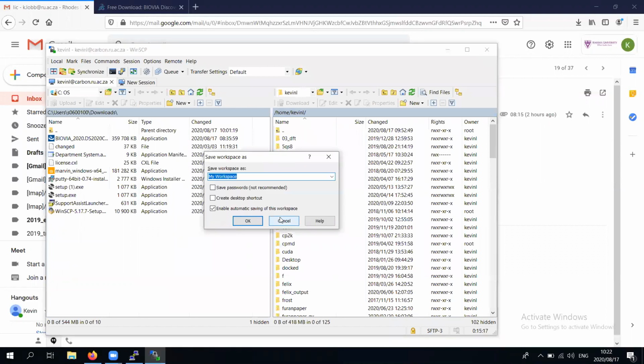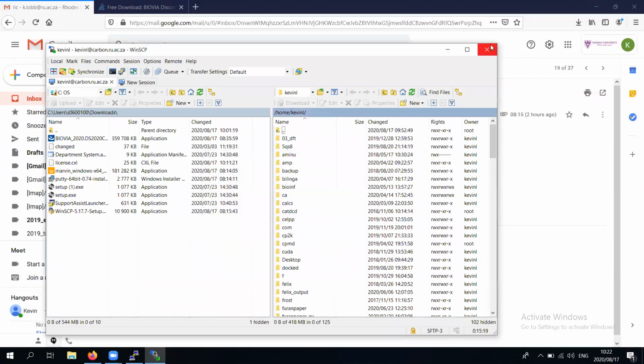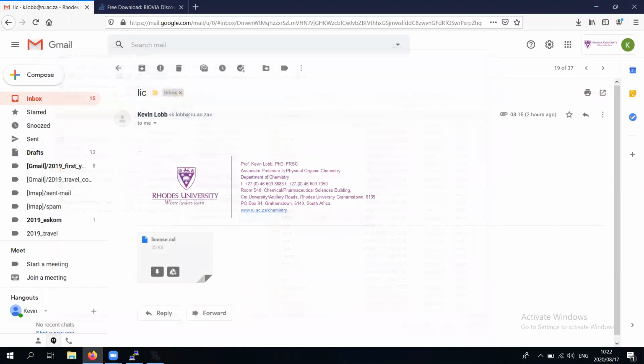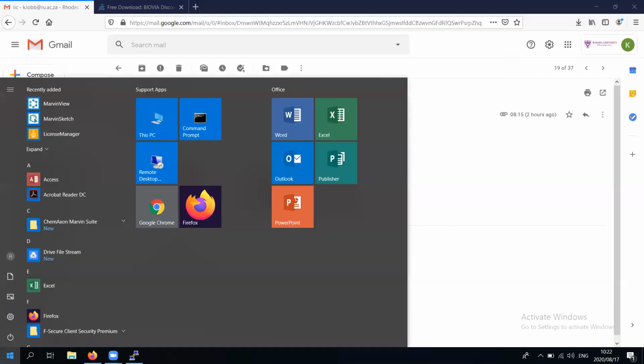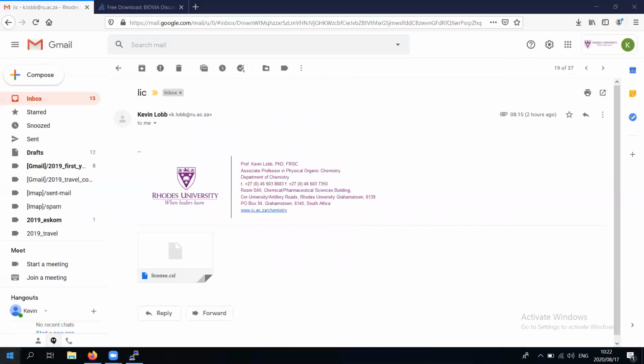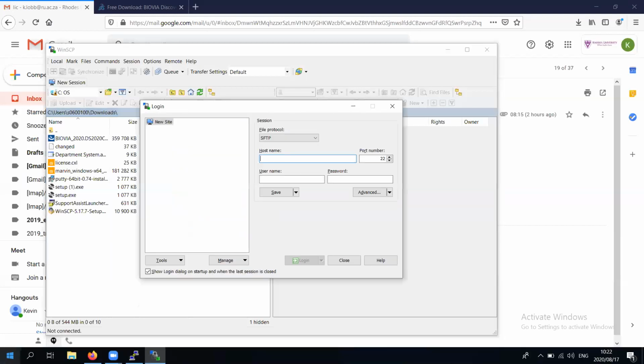Once you've saved it, you go back to WinSCP. Don't forget it's carbon. And your username, all in lowercase, and the password I sent you.